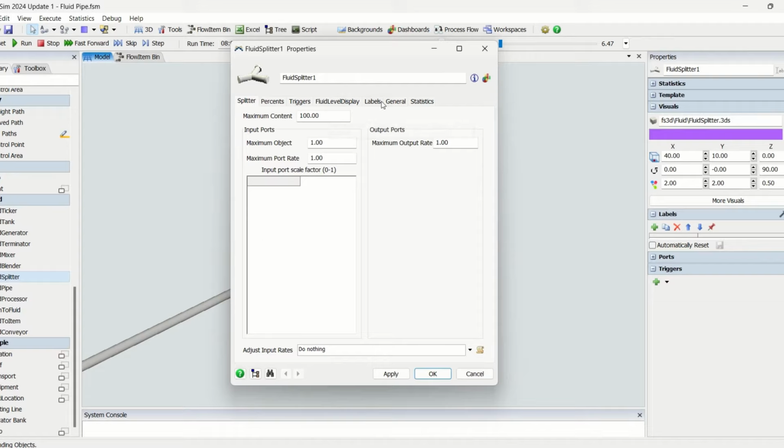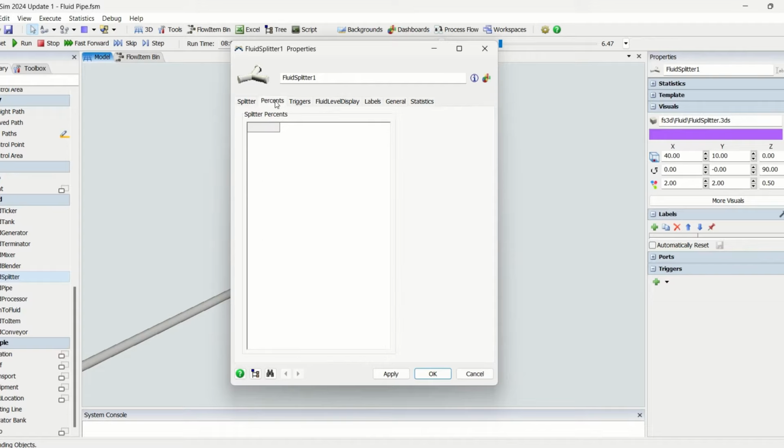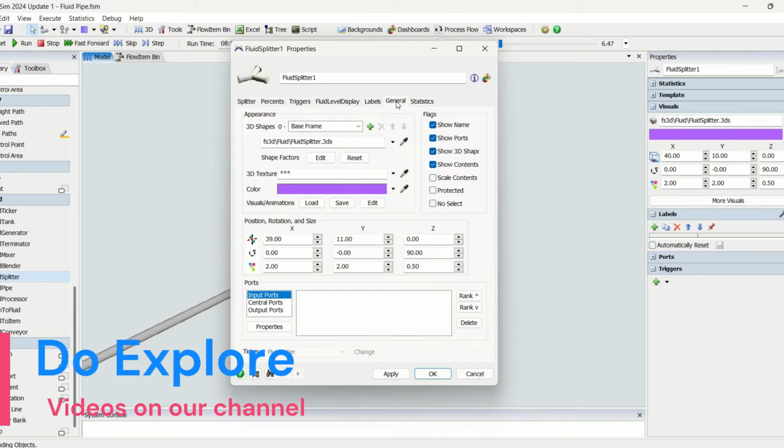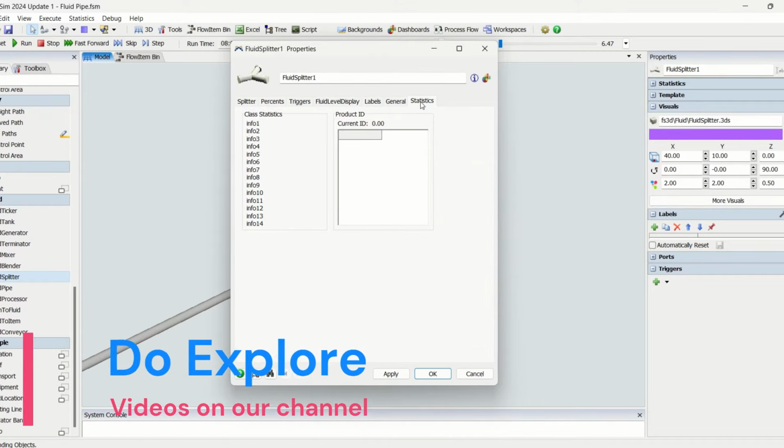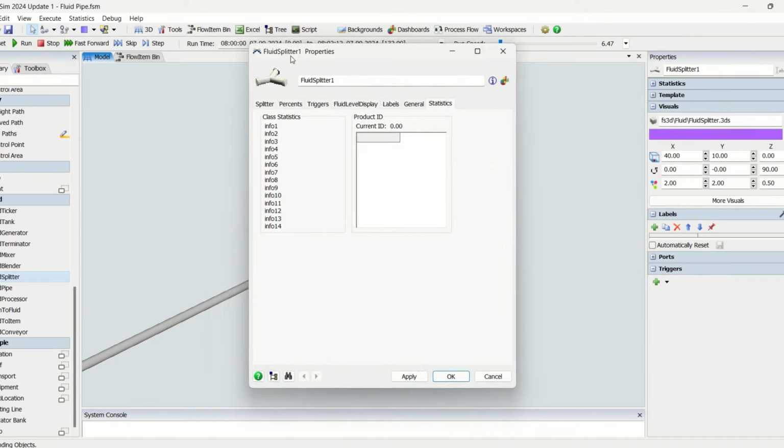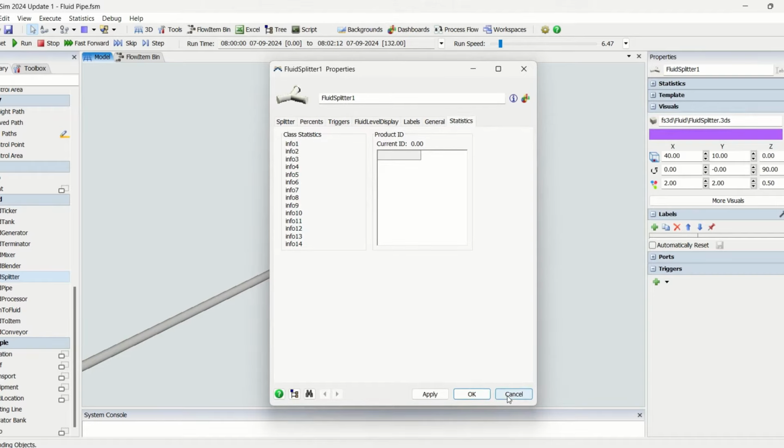All these details are similar to the other fluid elements. The percentage splitter is not showing anything as of now. When we go to the trigger, we have all these different properties of the fluid splitter. Now let us understand how to use it.